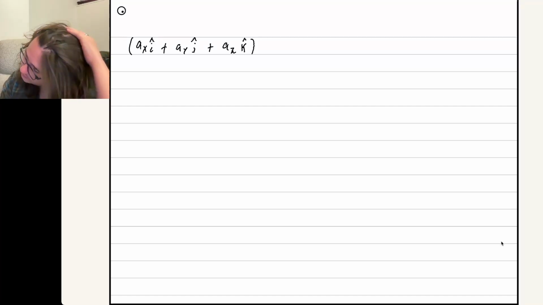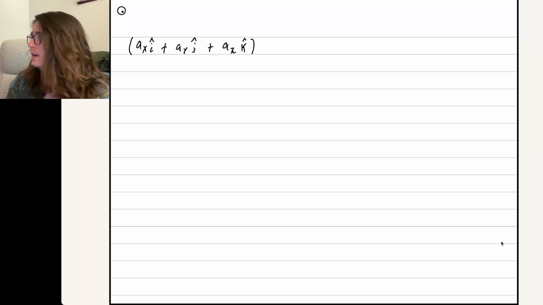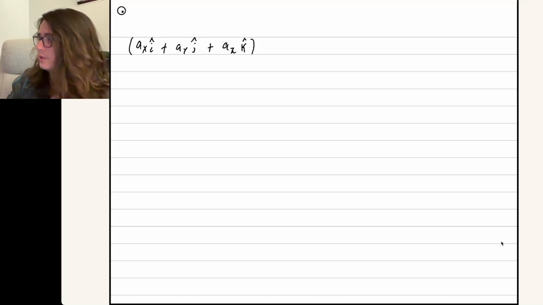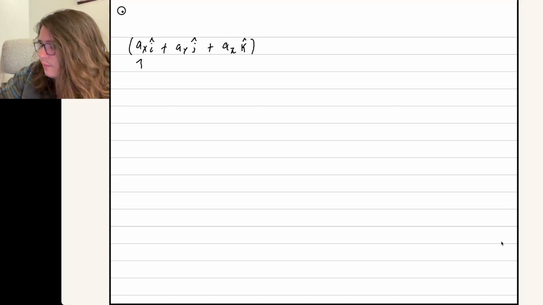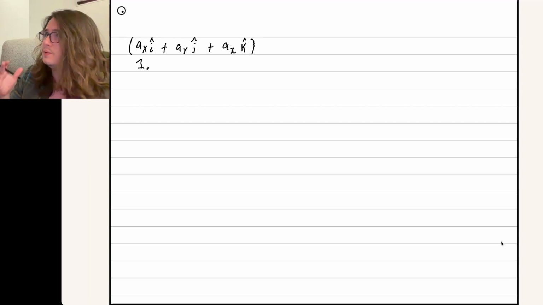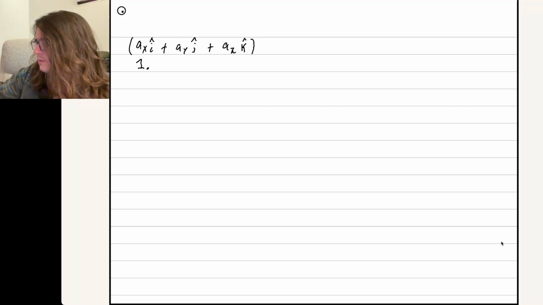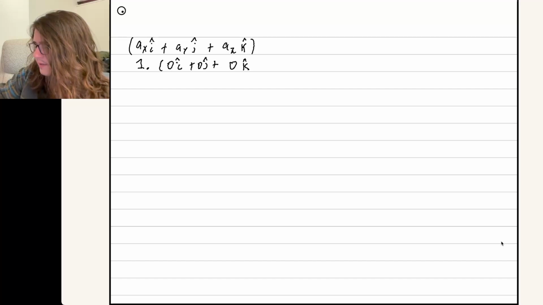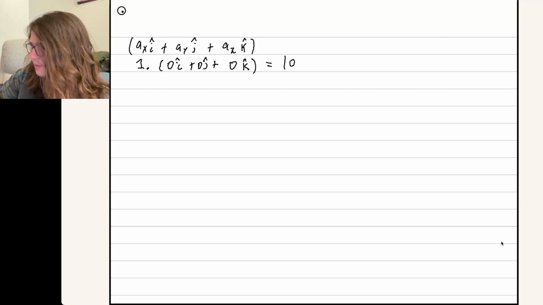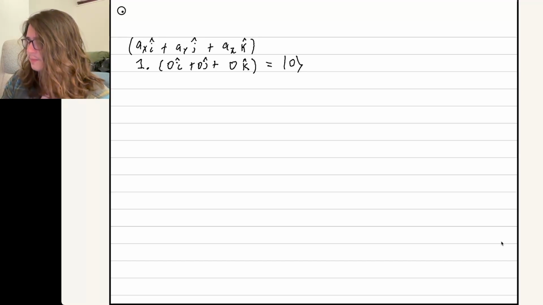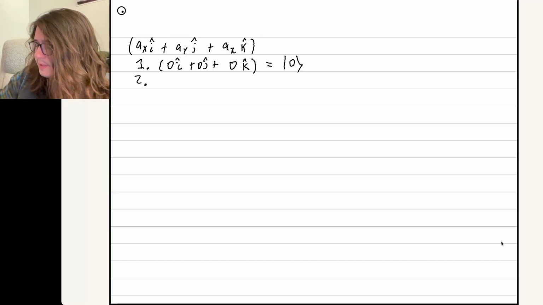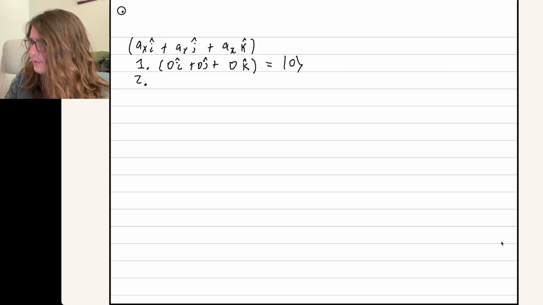So there's a process for checking whether a vector space is actually a vector space. Number one, the space has to have the ability to have the zero vector, right? The way that Griffiths wrote it here, it would be 0 i hat plus 0 j hat plus 0 k hat, or just the 0 ket, right? Number two, it has to be closed under vector addition or scalar multiplication.